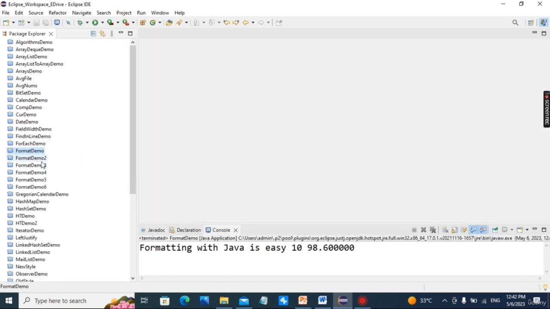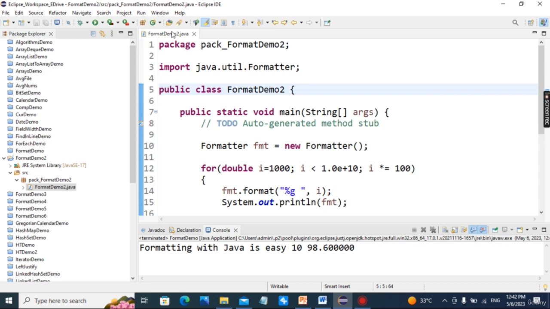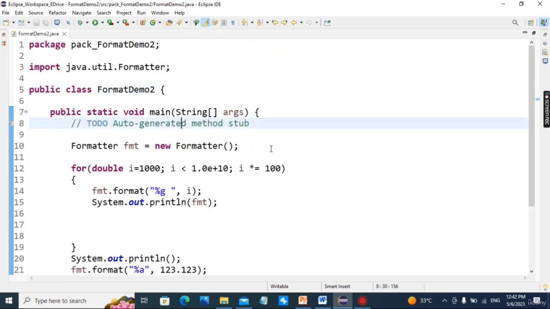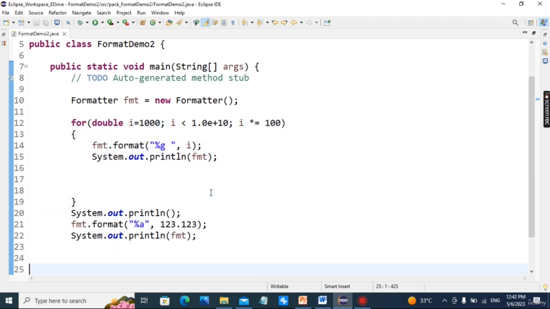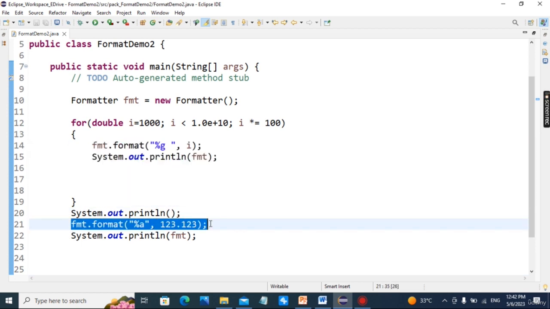Then I will move to the next one, that is format demo 2. Formatter format is equal to new Formatter, with a double value, 1000 this much into 100, and I will specify this %g. %g is explained over here and %a is explained over here.